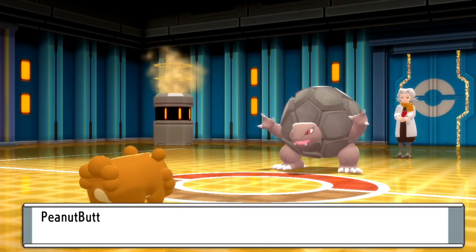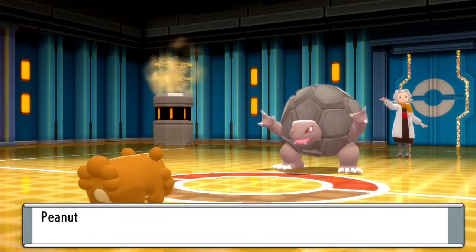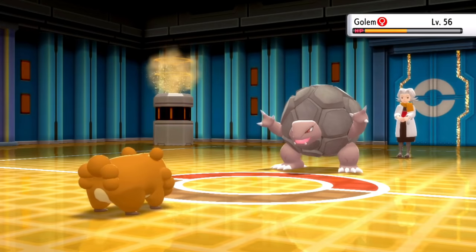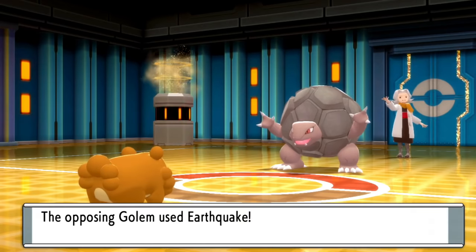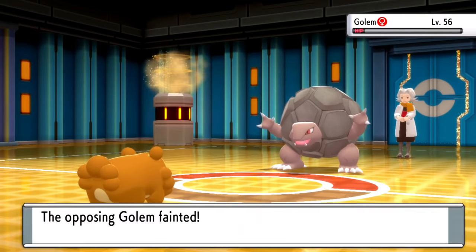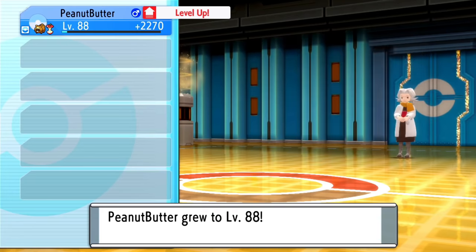Now we have Golem, and I need to be smart here. While Dig would be good, it is going for Earthquake here, and I'm able to avoid it. I go for Crunch. Obviously, it's not going to one-shot, but it has Sturdy anyway, so it's not a big deal. It goes for Earthquake and does quite a bit of damage considering I'm plus 4 in defense, but I'm able to tank it, and now it all comes down to Bertha's final Pokemon, Hippowdon.